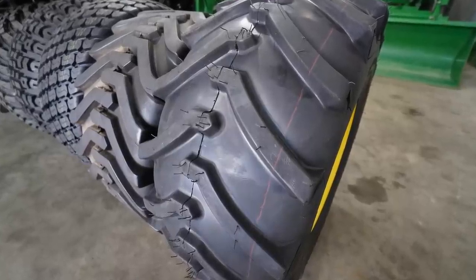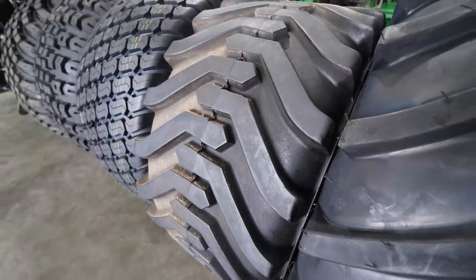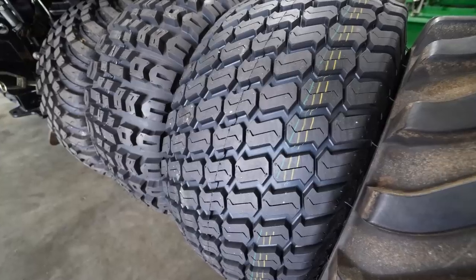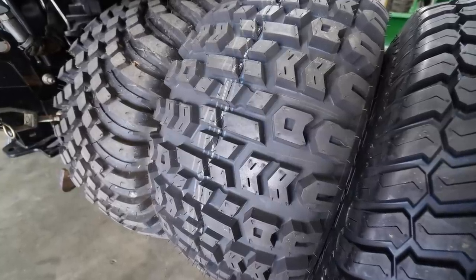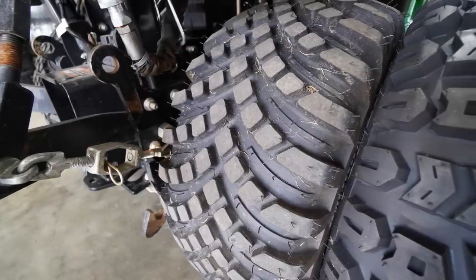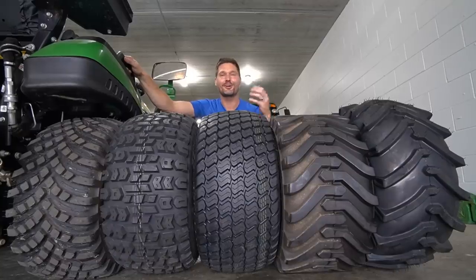We are going to talk about five different tread patterns for tractor tires. This is a good variety here of different patterns. We're going to tell you all about what you would use them for, what the patterns are called, price points, where to get them, construction, all that kind of thing.